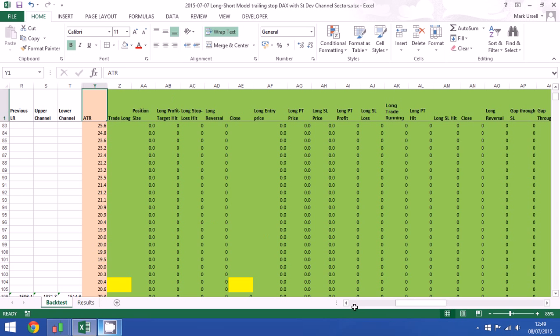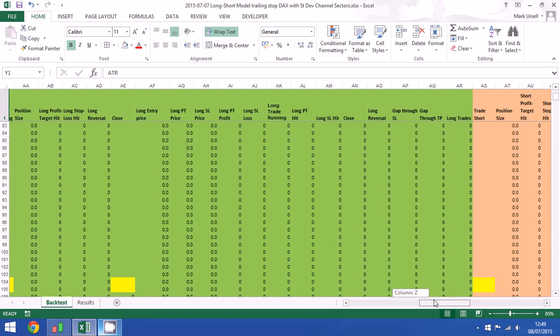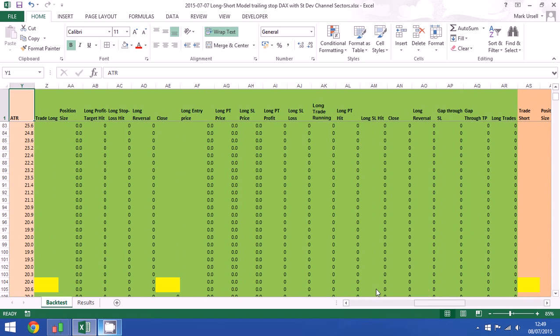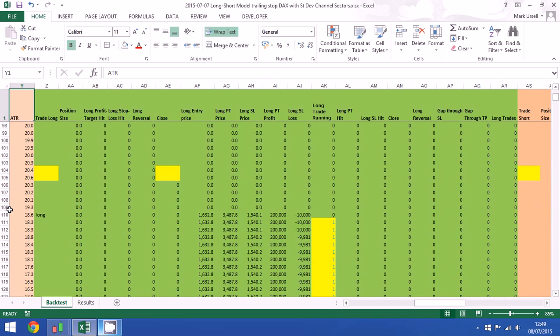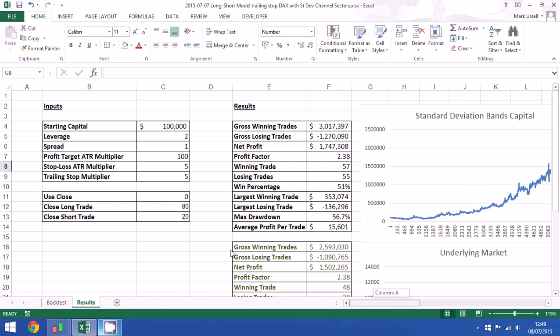Okay, so this in green and red is the Trade Informed backtest model that I'm using to test it. Now this model can be used to test a huge range of different trading strategies, and again, as I said, there is information on the Trade Informed website. So using the conditions that I said, these are the results that I got from the trading strategy.